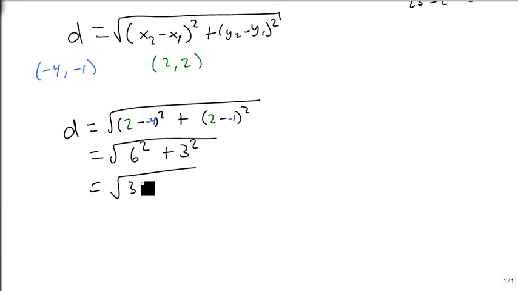Now we just square those values, so we get 36 plus 9, which is 45, and the square root of 45 simplifies as 5 and 9. So the 9 comes out, and my distance between these points is really 3 square roots of 5 units long.